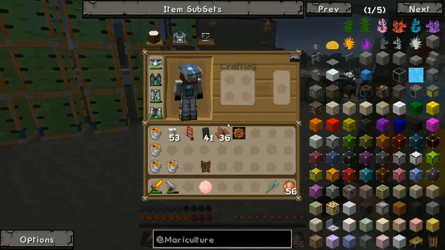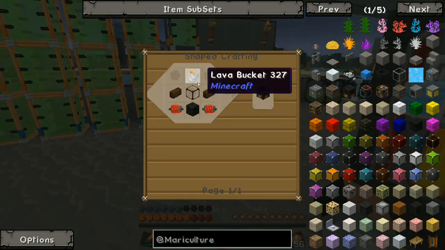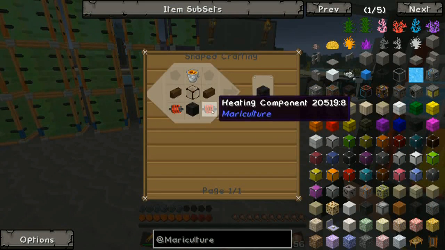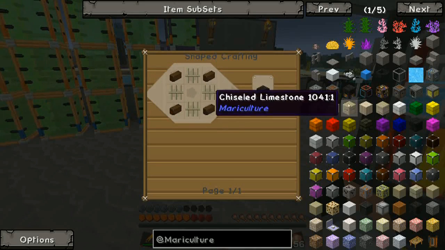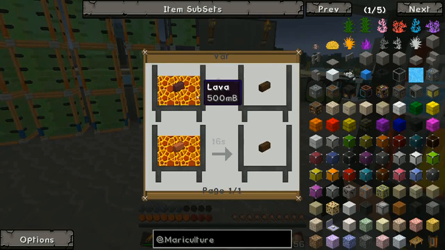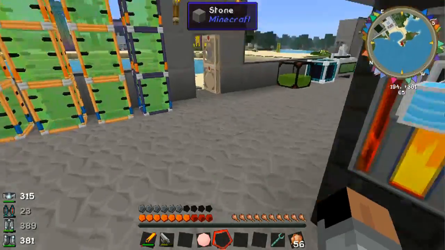But let's see, we want to build an industrial smelter, which is lava bucket, no problem. A fluid tank we can build. A heating component we can build. Where we get into the thing is the construction block, which means burnt bricks. And a burnt brick is taking a vat, pouring half a bucket of lava in there, and another brick or a full bucket of lava and a brick.